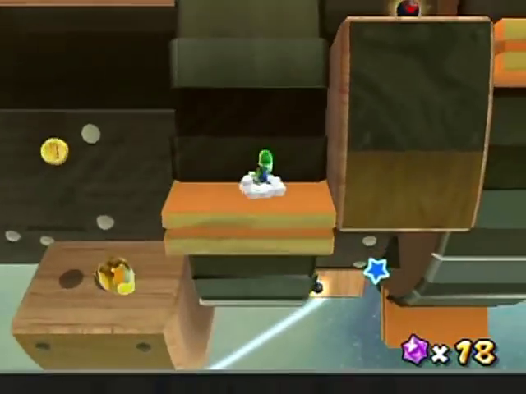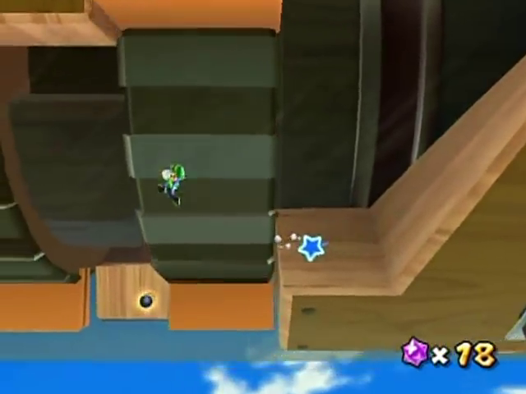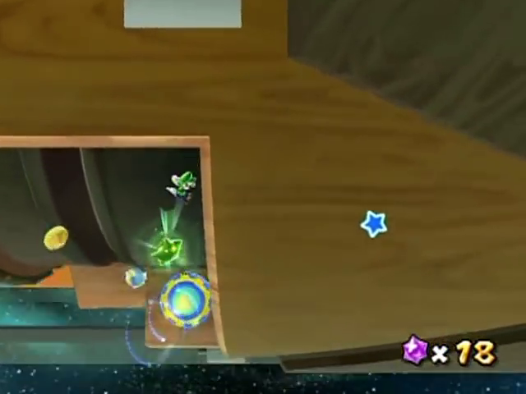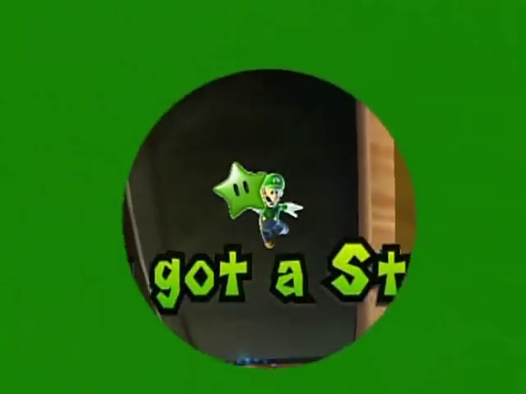Alright, so I'm just gonna zip on over there as quickly and as efficiently as possible. Okay, it's on top of the bonus type area thing, so I'm gonna try and long jump from up here and land on it. There we go. And that's, yep, that's 100% it now.